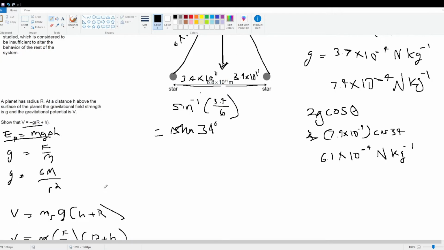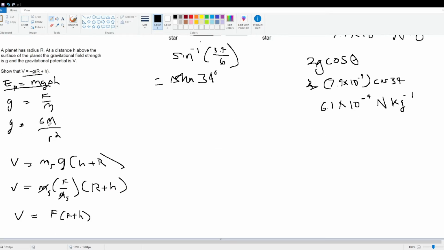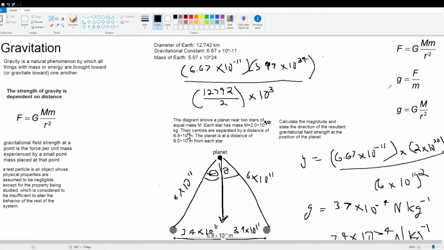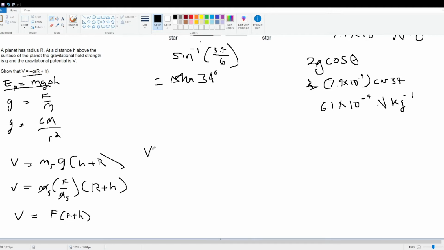So where do we go from here? So we have f, but we clearly need to rearrange this somehow. So we're going to use one of these equations here for f. Now clearly we don't have it, where is it? We need to use this equation here. So let's write that in. So v equals g, m b, big mass, m s, over r squared, which is going to be r plus h squared. Oh, that should be a lowercase, I'm sorry. And then this is all times r plus h.